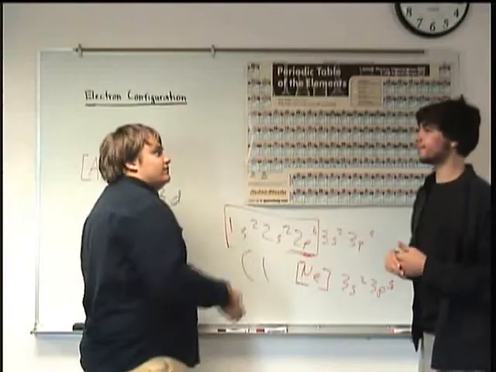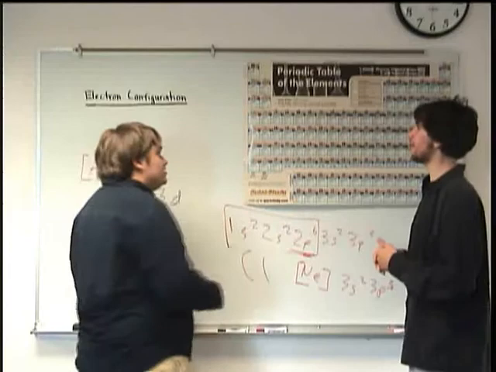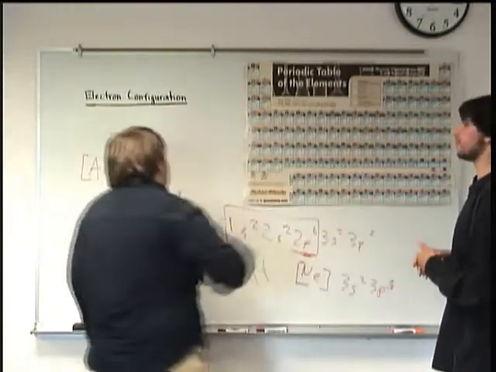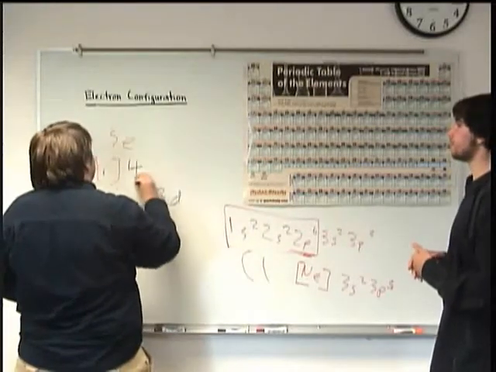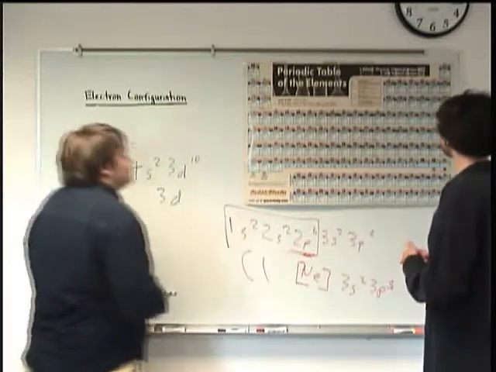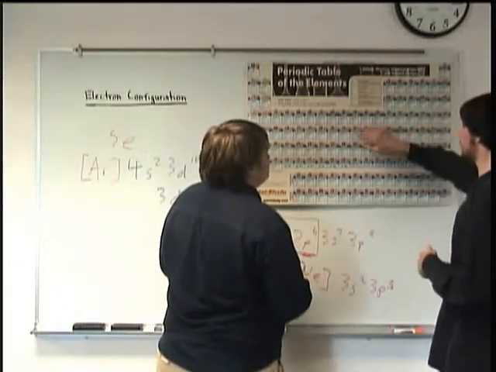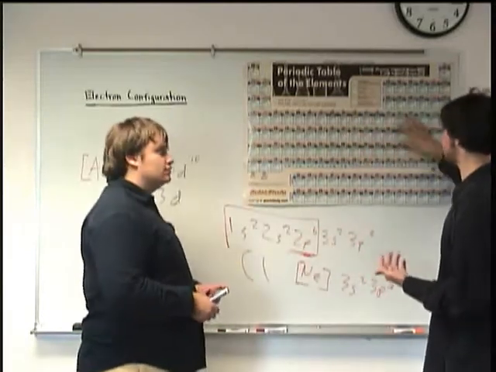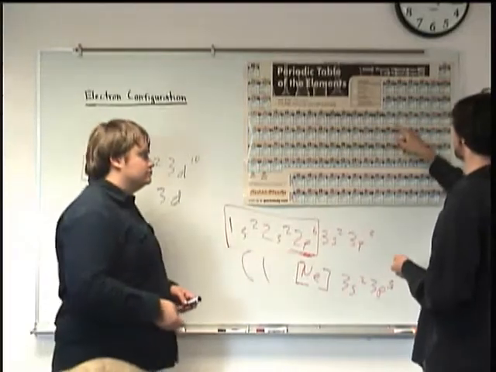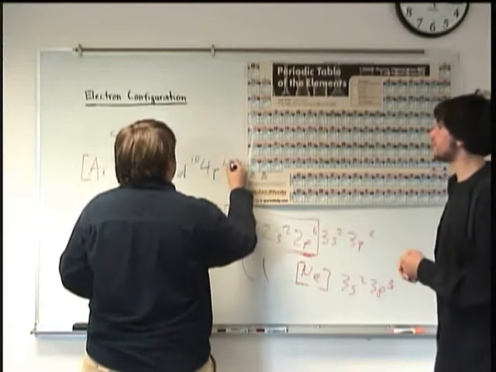So, essentially, we have the 4s2 here, and then we're going to drop back down to the 3d. By the way, I'm not going to give any examples where you have to fill it in the middle of the 3d because that gets kind of confusing. Okay. So, we know that all the d's are filled. So, so far we have a 4s2 and a 3d10. And then for selenium, we want to find selenium. Since just the d is basically dropping down level, does that mean the p is still at level 4? That's right. So, then it would be 4p4.